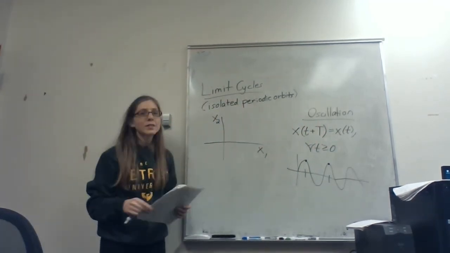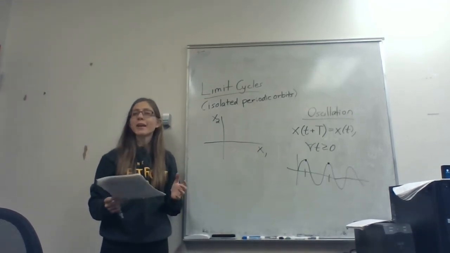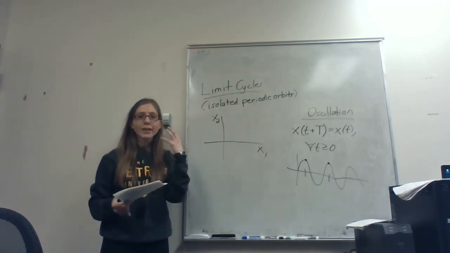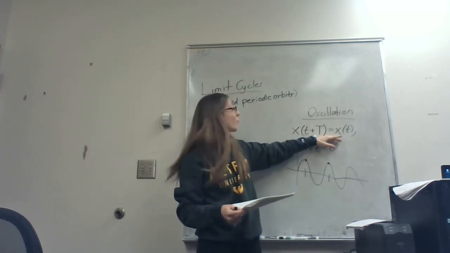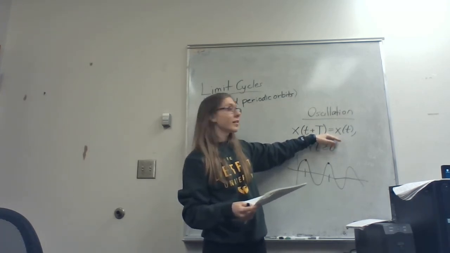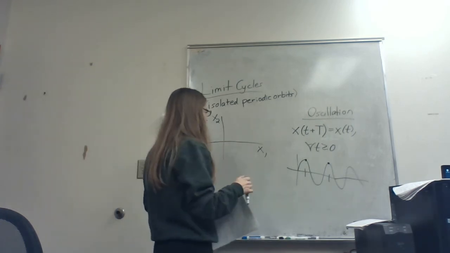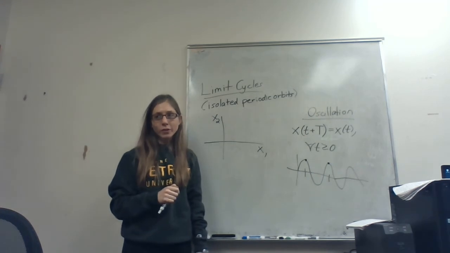Well, it's not very easy for me to imagine what it would mean for a 15-dimensional system to have an orbit. I can check whether this definition is met to say whether it's oscillating. But then this thing about the periodic orbit, if you have two states, you can do parametric equations.